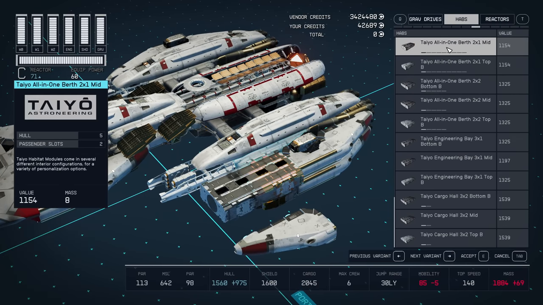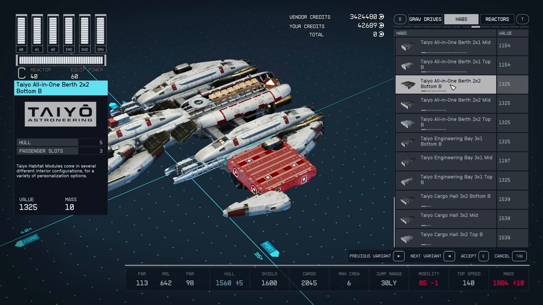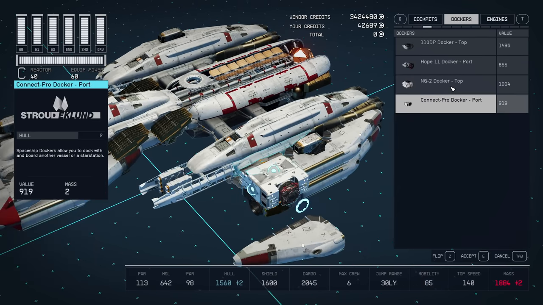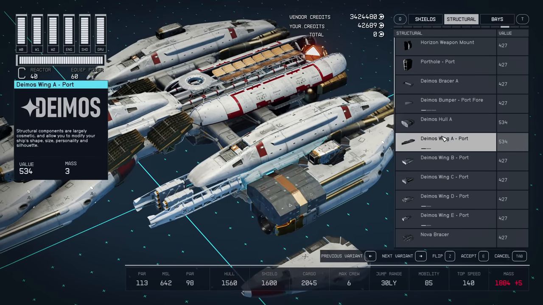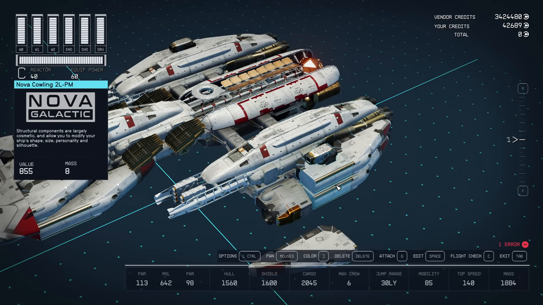Now, some things might not fit. For instance, if I grab this one right here, it's trying to place it where an object already is, so it can't. But for a lot of things, you can use this in order to see, oh, what aesthetic piece will fit on here well. I'll go to the structural tab and I'll start flicking through stuff to see what I think will look good.